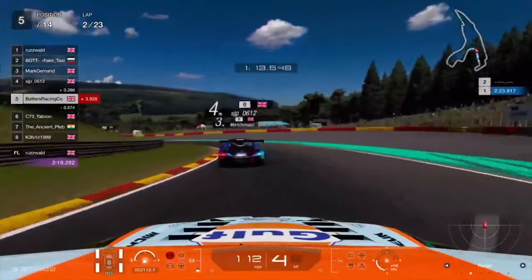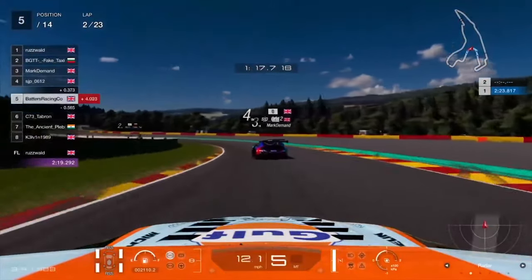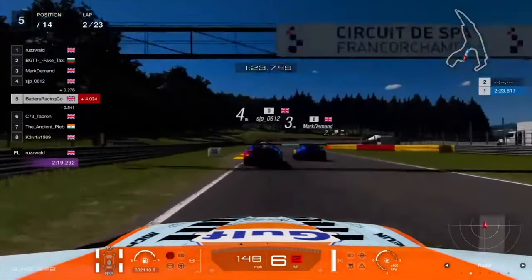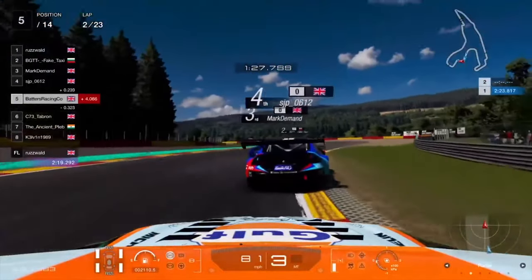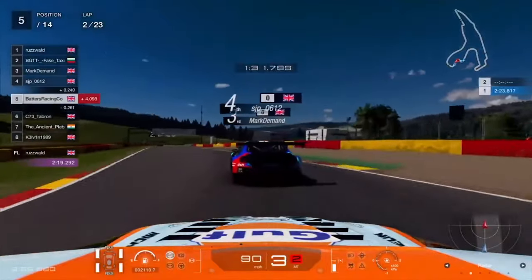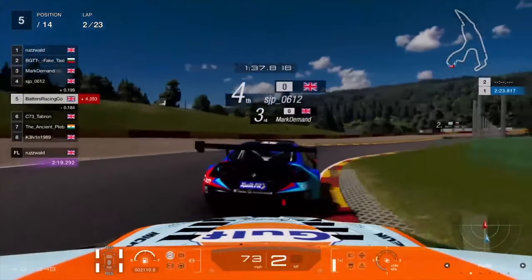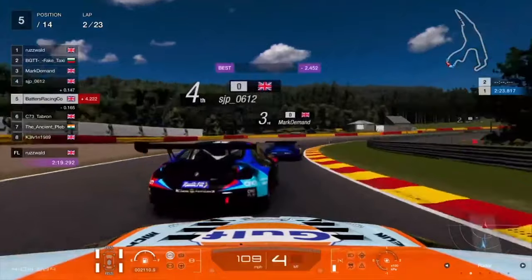Coming through Pouhon, we are only 3 tenths behind Sean in front, so 4 tenths now, so we should be able to get past him sometime soon. We are close enough to go for a move, certainly into the bus stop chicane. We're now looking to go up his inside there as Sean and Mark were fighting there. We could have maybe snuck up Sean's inside, but no, a little bit too far back to go for the move. Sean, he's looking all over the back of Mark here, so we may be able to capitalize on these two battling and we may be able to make our way past.